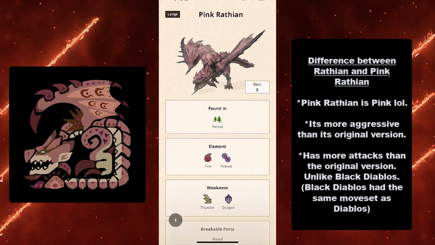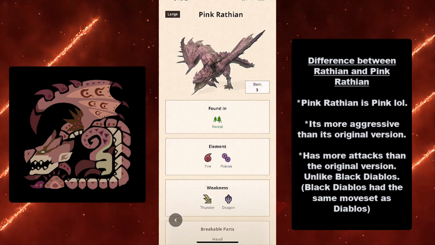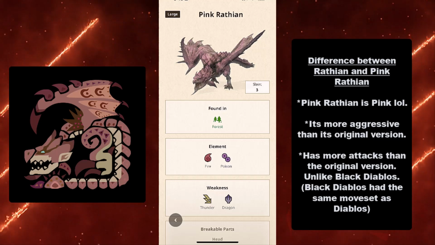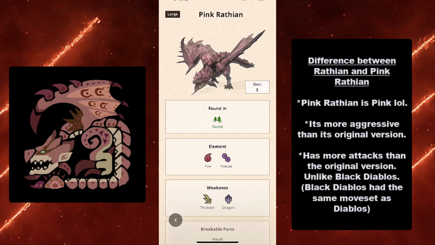But of course, for this difference as well. The difference between Rathian and pink Rathian is pink, of course. It is more aggressive than its original version, just like Black Diablos and Diablos. It has more attacks than the original version, unlike Black Diablos, which had the same moveset as the original one. This one has more attacks, which is why I'm making this video.